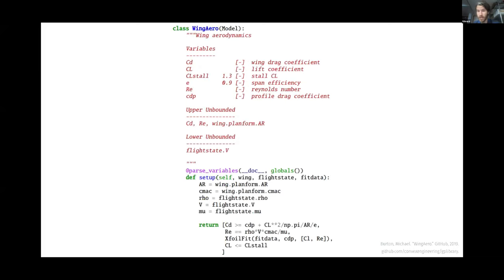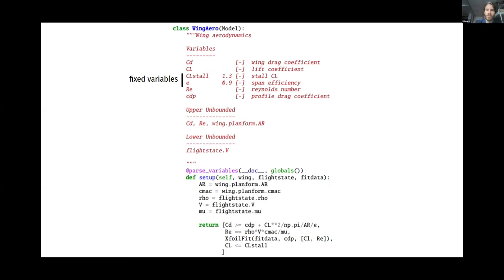So here's some GPkit code. This is a conventional way to represent a design space in GPkit. This one was written by Michael Burton. It's described in a paper of his on a solar airplane, and it represents an aspect of that airplane, the wing's aerodynamics, through two kinds of objects: variables, which hold the numbers considered to define a wing, and constraints, which describe the rules those numbers must follow if they are to be considered a valid wing aero.